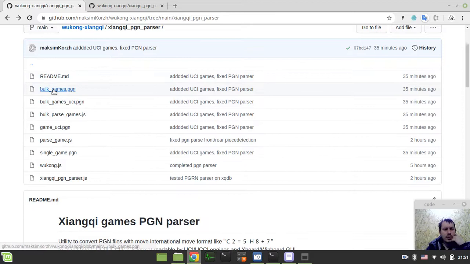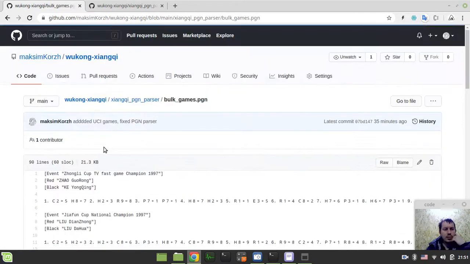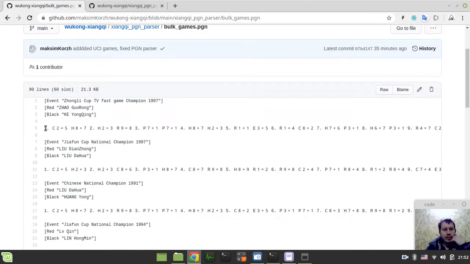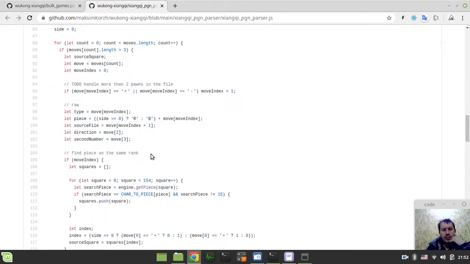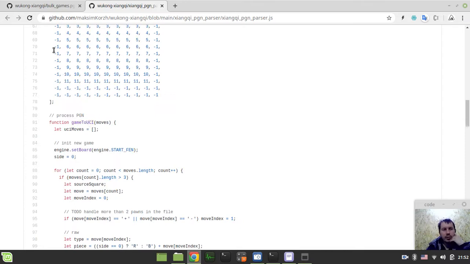So let's take the PGN. Moves is this string, all the moves split by white spaces. So this might be treated as a move, and this might be treated as a move. You don't need to split to take only the moves. So, this entire string, and please note that we have Unicode characters to encode this international notation. We take this entire string containing all the game moves and use it as an argument to send to game to UCI.